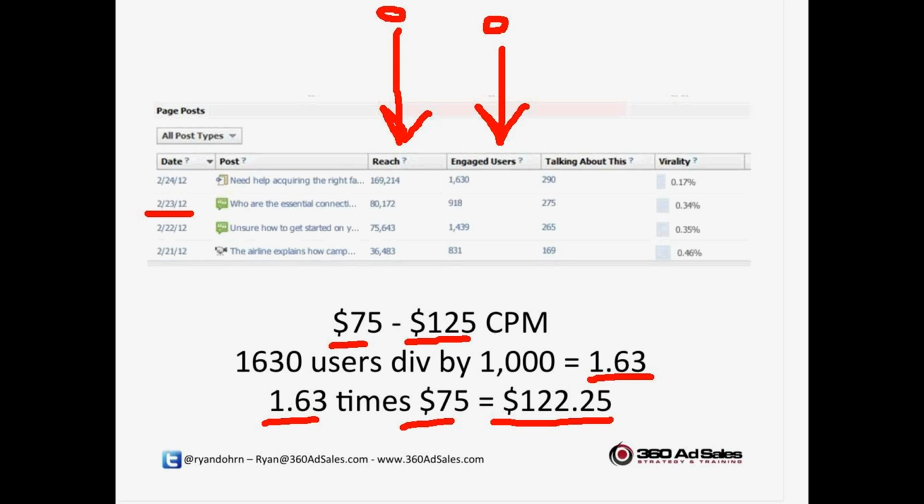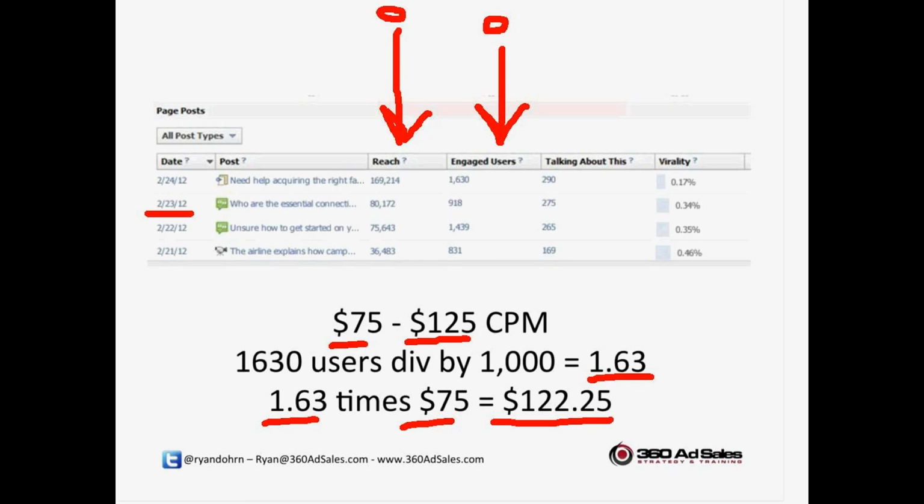Well, if 22 million people don't watch, let's say only 1 million, they have to do things called make goods to make that up. I mean, they have to make good. Now, they're not going to probably refund money. They're going to run their commercial in other places to make good on that promise, if you will. Using this rolling average, if the post goes up and it's only engaged by, say, 50 people, you may have to do make goods on that.